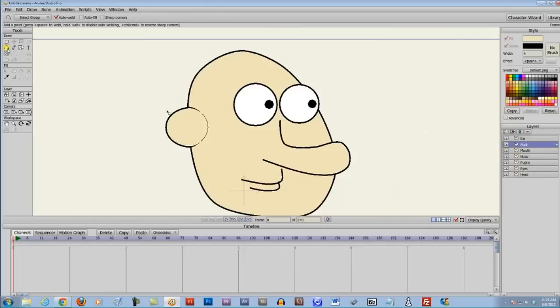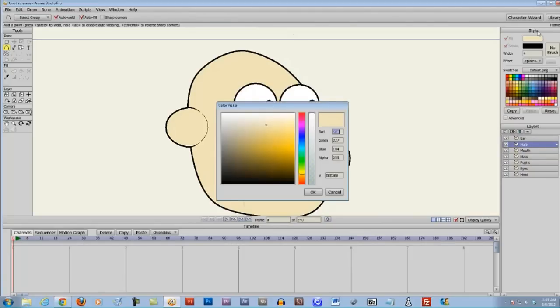So now we'll grab the Add Point tool, which is of course on our left toolbar. And we can put autofill on this time, so we can just select that option at the top. Come over here to the Style panel and choose our fill color. And now you can choose any hair color you want, brown, black, whatever. Since I'm a redhead, yes, I'm a ginger, I guess I will select some red hair.